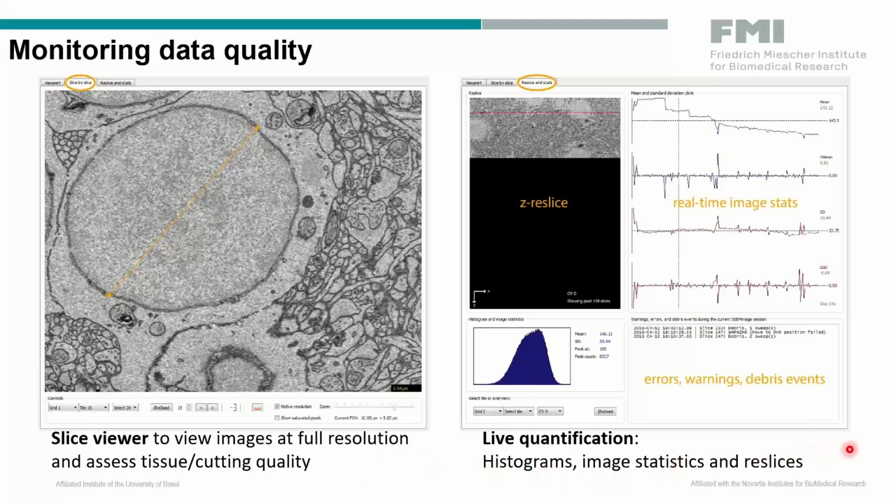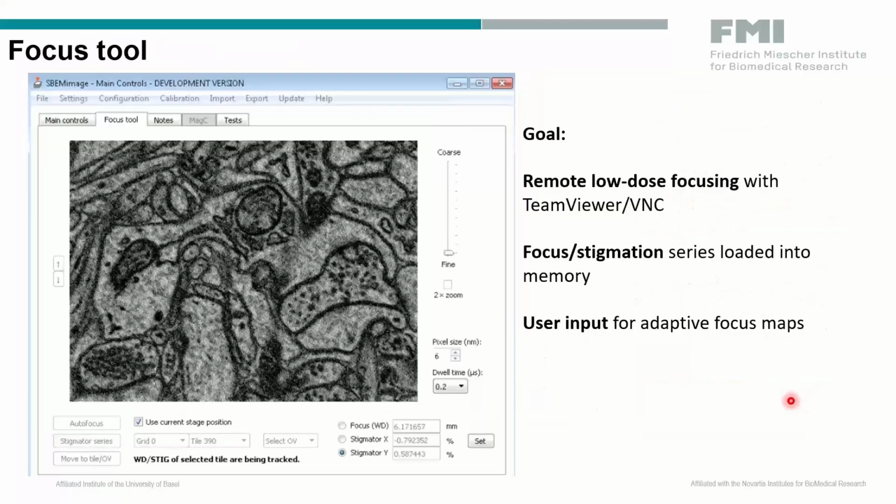You also have a live quantification, and you can observe the histogram of the image, and you have image statistics and reslices. In addition, when you are doing a very large and long acquisition, you may want to do that remotely. You don't want to sit all day long in front of the microscope.